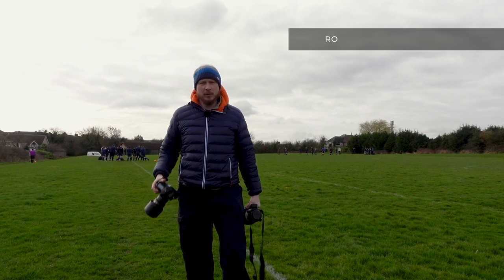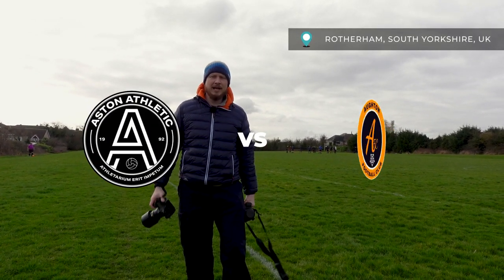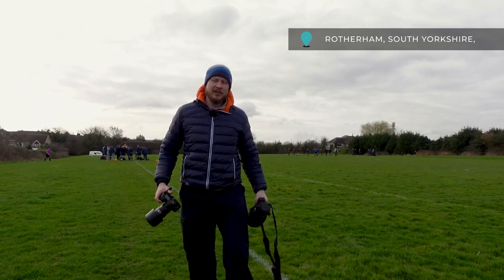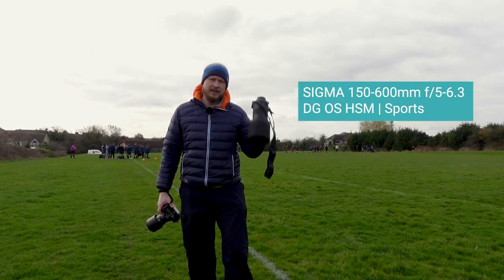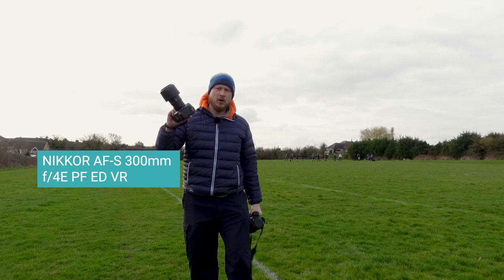I've come out to Rotherham to watch a grassroots Sunday League football match between Aston Athletic and Oughton Black Bull. They're local rivals, so it's a bit of a derby, so I'm expecting a really good match. And I brought with me the Sigma 150-600mm lens and the Nikkor AF-S 300mm PF f4 lens.